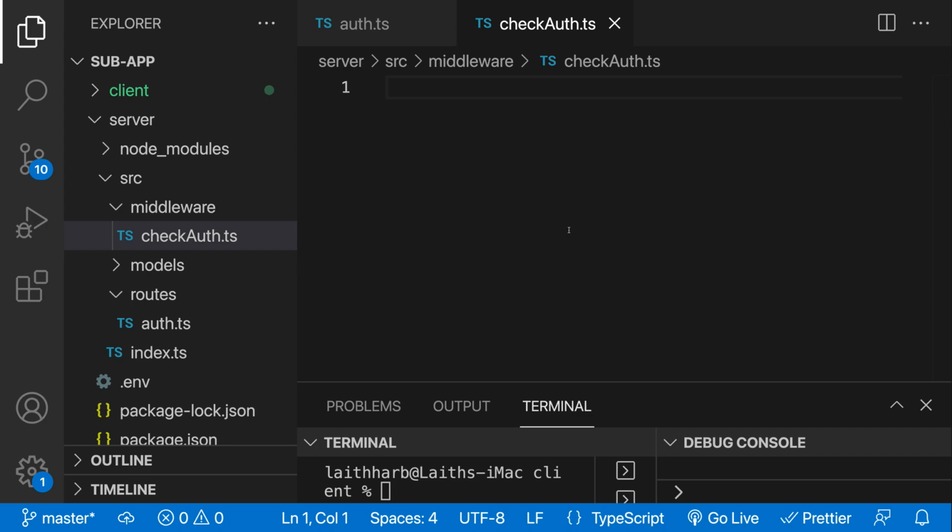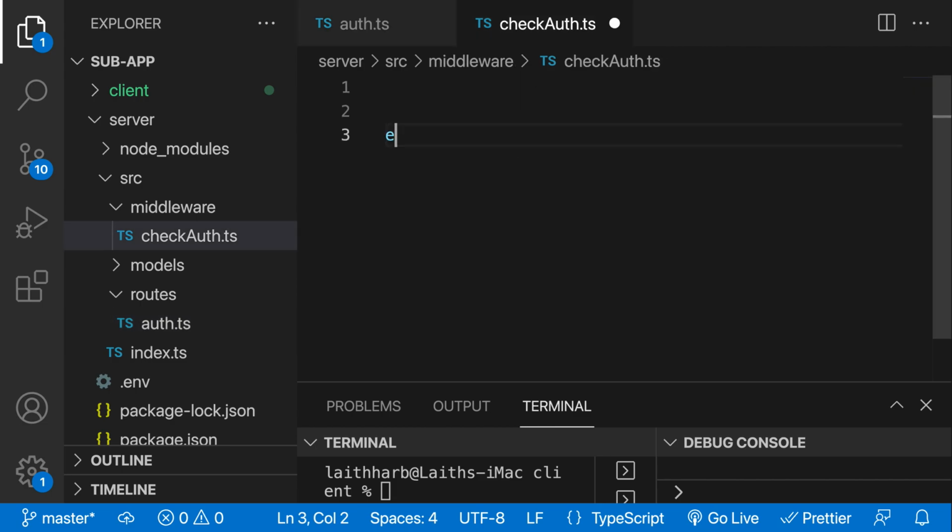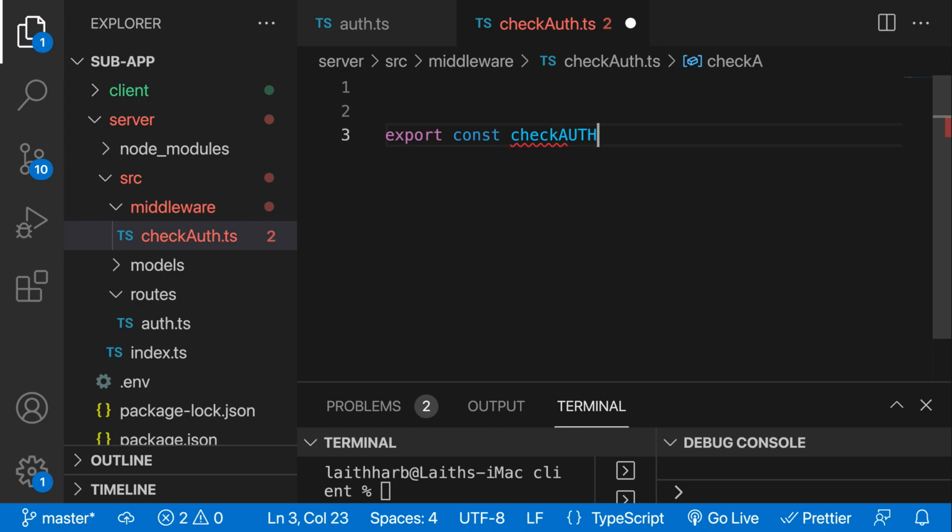The first thing we want to do is create a function, and this function is going to act very similar to the callback functions that we have over here. We're going to do export const checkAuth, and this checkAuth middleware is going to be asynchronous.